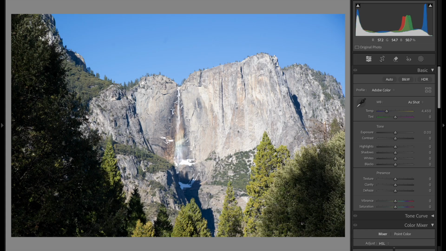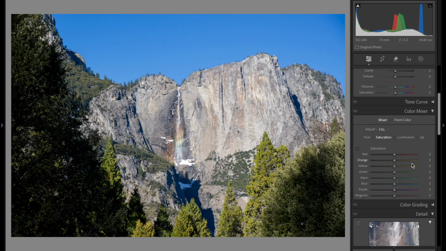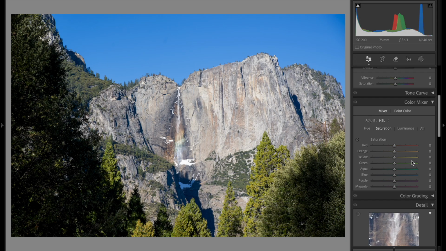So let's edit the photo, and I'm going to show you how to get the best out of the colour mixer. So let's just do a quick edit, drop the highlights, raise the shadows a bit, drop the whites, drop the blacks. There you go. Right, so it's already looking pretty good. Now, let's go down to the color mixer. This is what we want to use. So we've got hue, saturation, and luminance. We'll start with saturation, just how rich the colors will be.